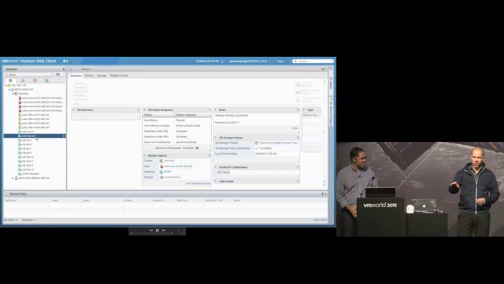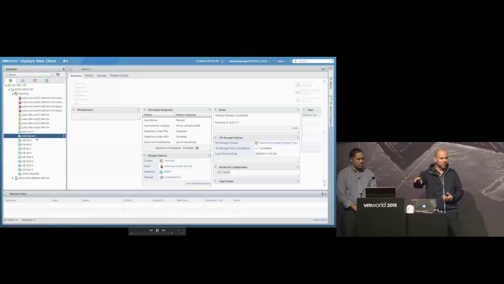So I don't know if people are using Site Recovery Manager, for instance. Any show of hands? Okay, a bunch of people doing Site Recovery Manager. If you do a failover with Site Recovery Manager, what you will notice is it typically doesn't take minutes to do the failover itself. It typically takes a long time, depending on the amount of LUNs that you have and the amount of virtual machines that need to be restarted. The key reason for that is that all of those restarts need to be performed through vCenter Server. And vCenter Server has a limit in terms of how many virtual machines it can start at the same time.